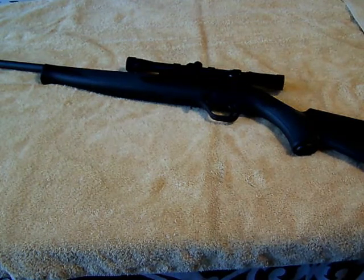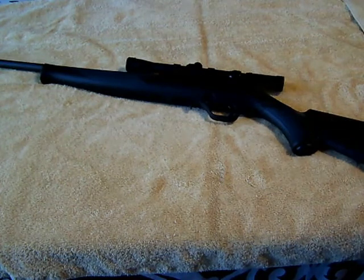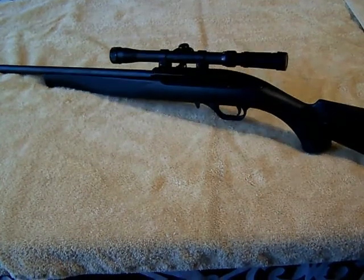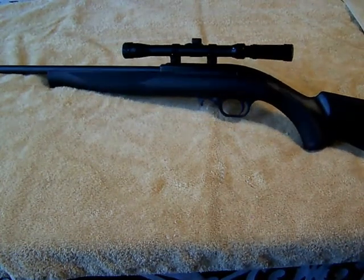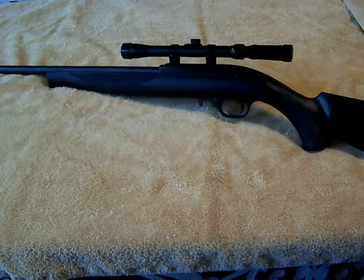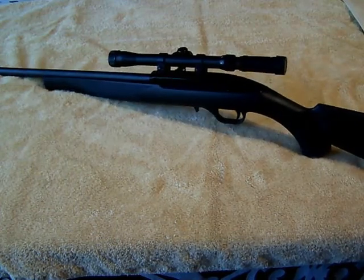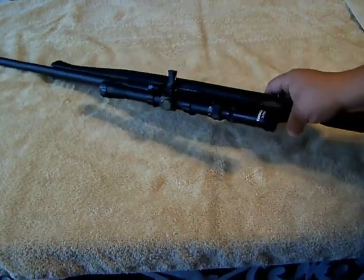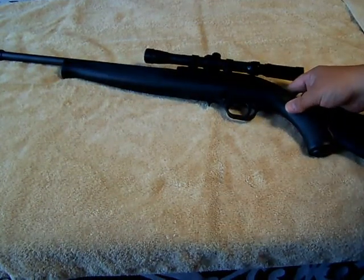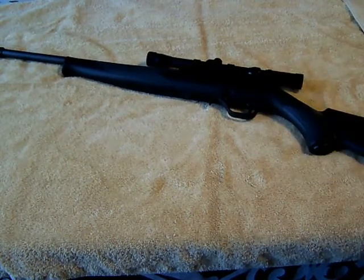We're continuing on in our series of rifles and shotguns. And today we're going to show you a little plinkster. This is actually one that I got from my grandson. This is a Mossberg 715 Talon. It's a little plinkster, what they call the Mossberg plinkster. This one has an all synthetic stock. It's a 22 long rifle.